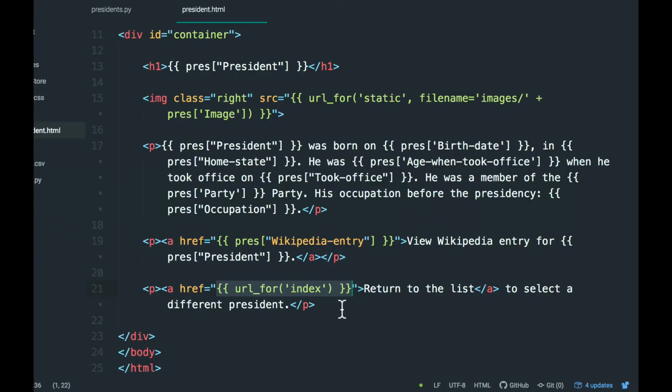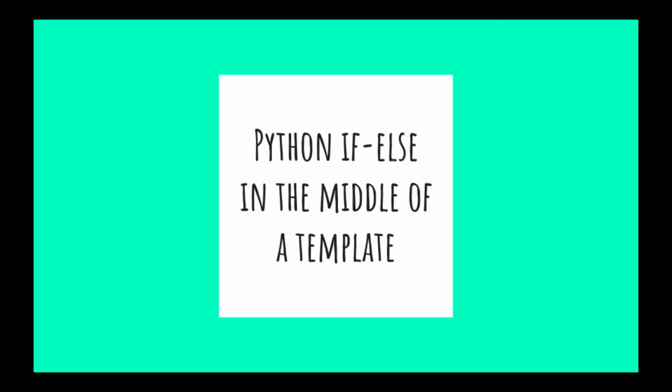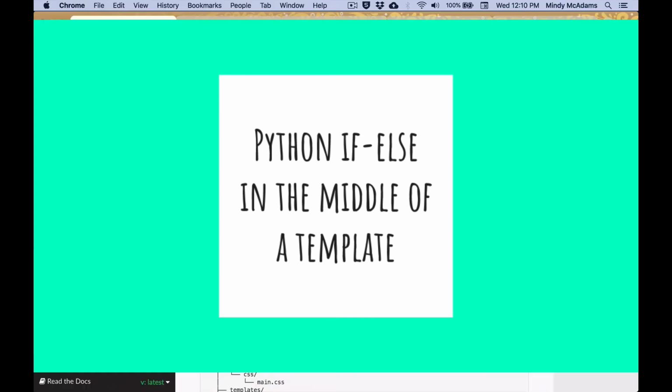There are some other things I've done to this template that include testing certain conditions for each president, such as, is this president still in office? If so, do not say when he left office. Is this president alive or dead? Write a sentence if this president has died, but do not write that sentence if the president has not died.